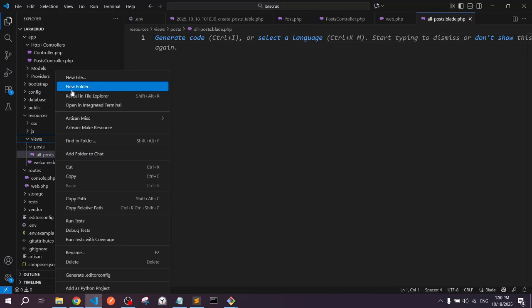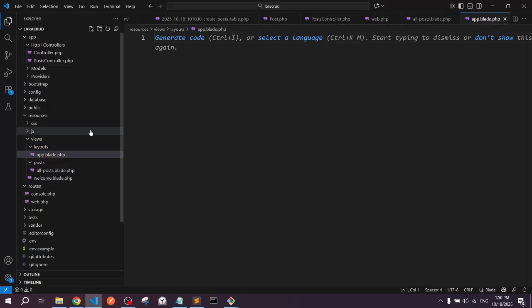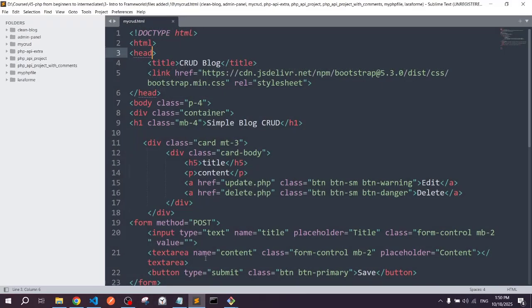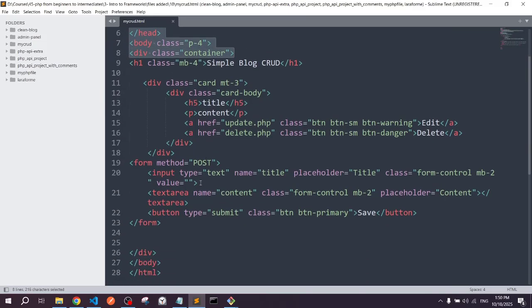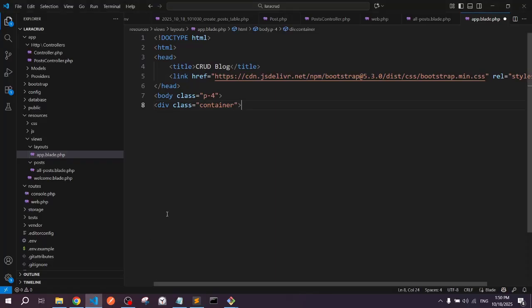So inside the views, I want to create the layouts folder. And inside that, I'm going to create an app.blade.php, and this is basically what the master template is. This is a conventional name for it. All right, so I'm going to paste this in here, which is actually the header code that we need to grab in every page that we'll have, and this is simply the code for the footer.